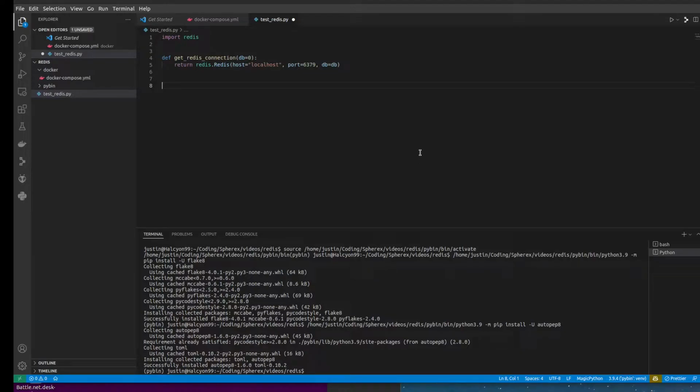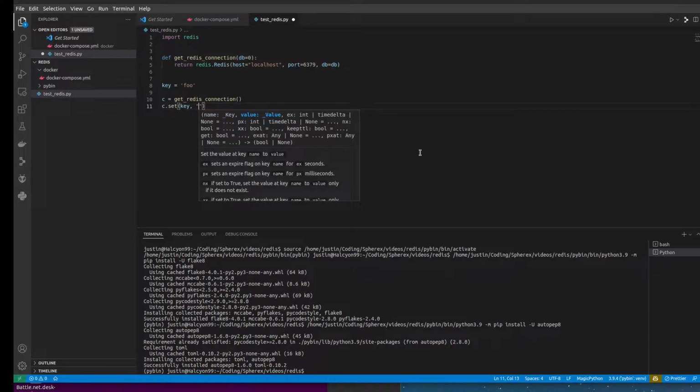Before I jump into using Redis with an application that's live, I want to get an understanding of the fundamental characteristics of what Redis does. So I'm going to follow this example over here. So I just call this the key value, the key, I'll call it foo. And then I'm going to do get a connection. So I'm going to go C is equal to get Redis connection, and I'll do like that for a connection. I'm going to set key, and I'm going to follow the example, which is going to be bar.